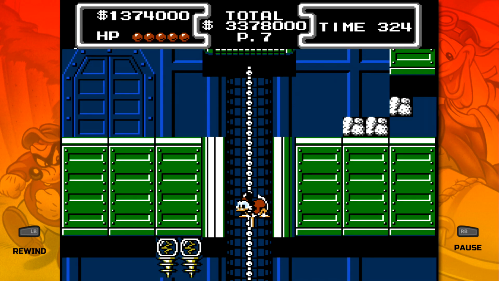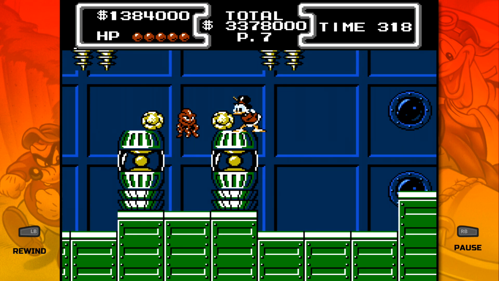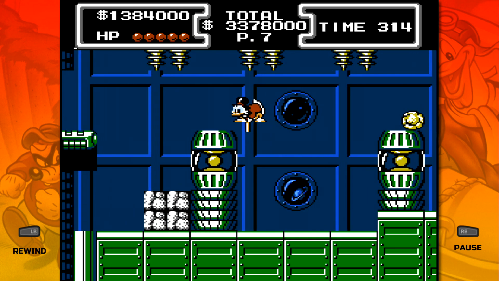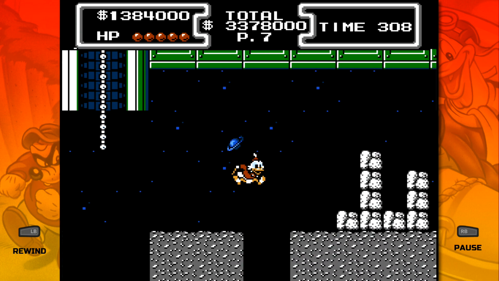We're going to pogo here through the air to kill this alien. And then there'll also be some more Beagle Boys before we take on the boss. Not that they're very difficult to take out. Now I like to grab the chain here because if you just drop down, it's very easy to just fall into that pit.